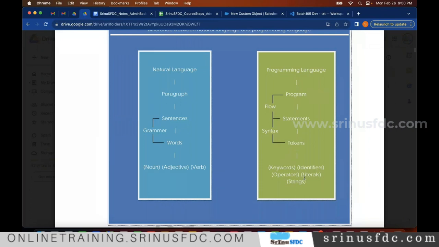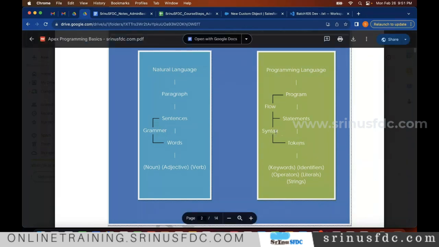I'll explain when we say it is a keyword or identifier. We frame a sentence by combining multiple words, but we have to follow the English grammar. If you combine words without meaning, no one can understand the sentence. In the same way, here we combine multiple tokens as per the Apex program syntax. Instead of grammar, here we say syntax.